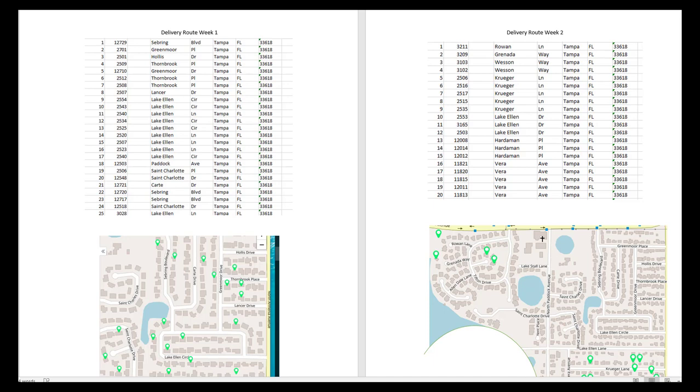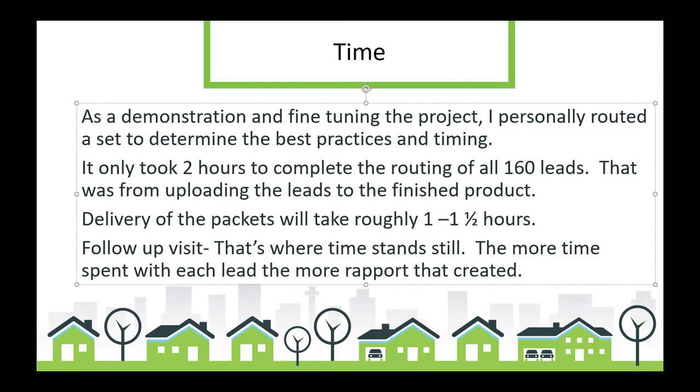All right, let's talk about time. I put this together because I wanted to fine-tune and determine the best practices to make this the most efficient way of doing business. It took me 2 hours to complete all of the routing of those 160 leads. That was from uploading the leads to the finished product. Delivery of the packets is going to take roughly 1 to 1.5 hours. So you go out in an afternoon and you knock it out in an hour or so.